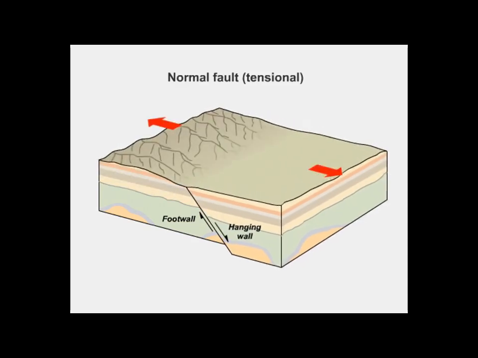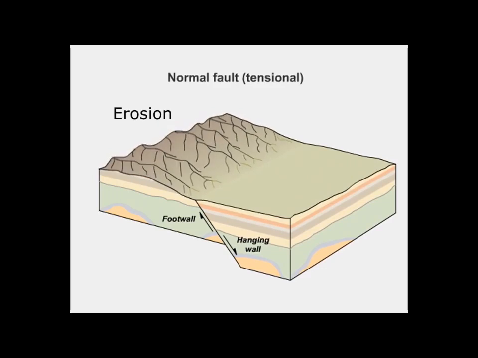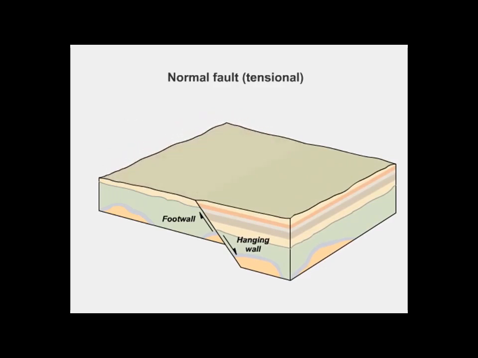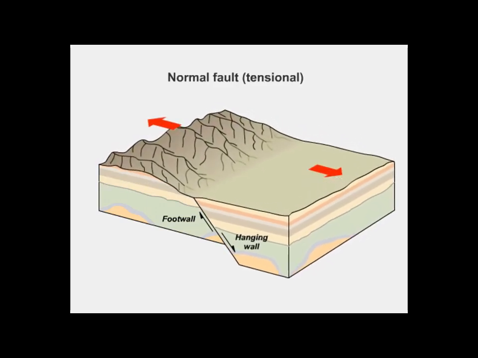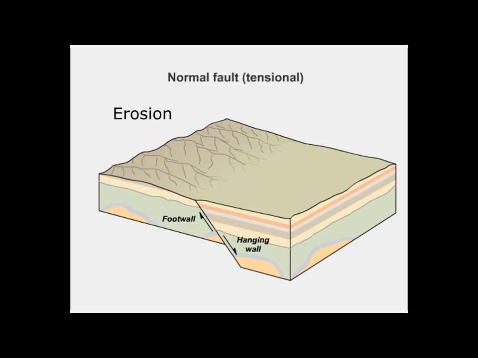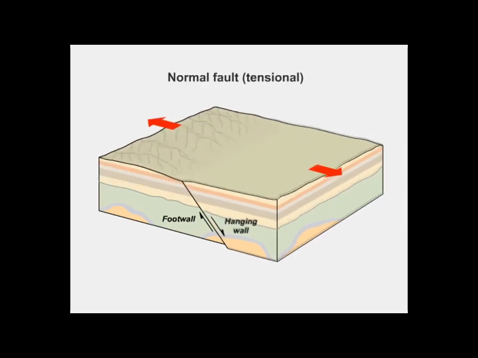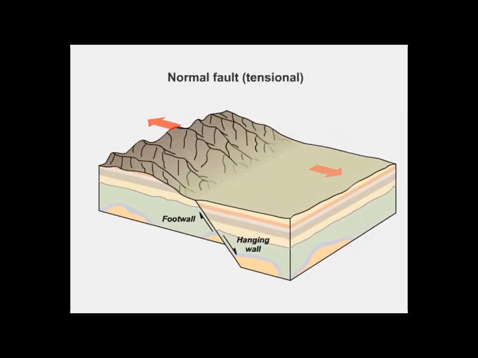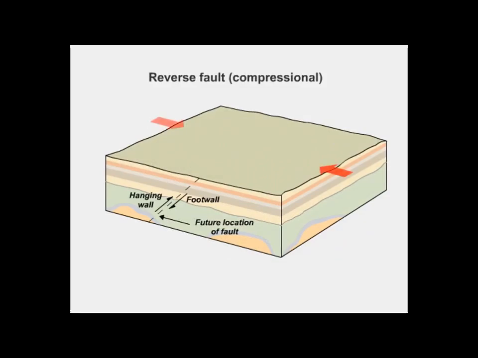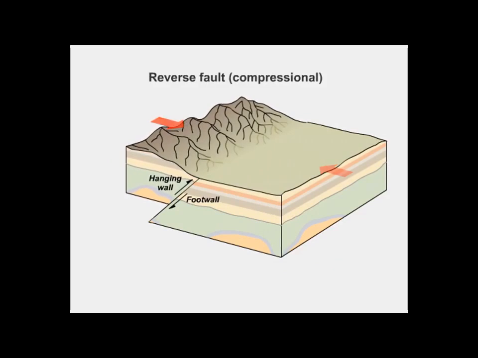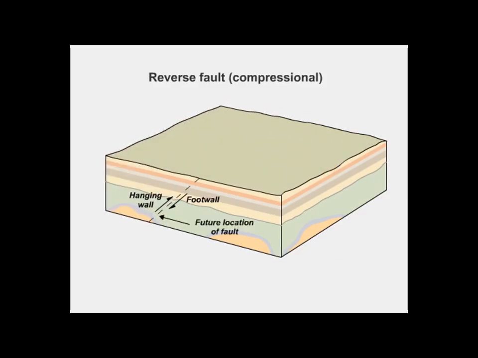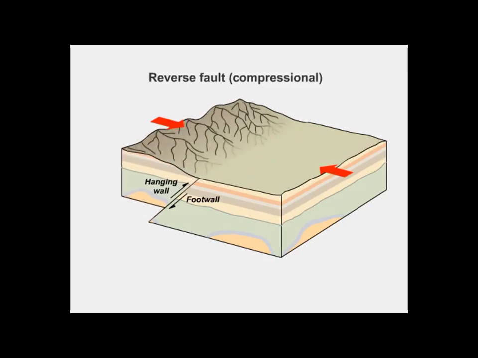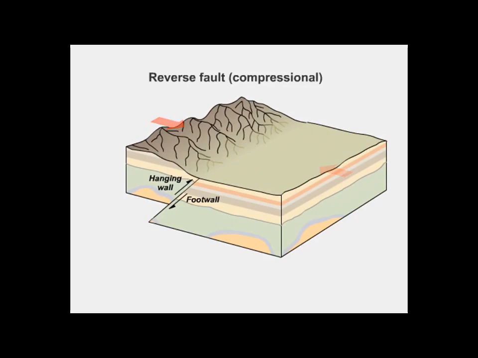As the landscape is extended, notice that one side of the fault plane drops down relative to the other. The fault scarp formed along the uplifted mountain front eventually erodes away, leaving little surface evidence of the fault. Many landforms can develop from normal faulting, including tilted fault block mountains, down-dropped basins known as grabens, and uplifted mountain blocks called horsts. A reverse fault develops from compressional stress. Movement along a reverse fault is also predominantly vertical, although in a type of reverse fault known as an overthrust fault, the upthrown block overrides the downthrown block at a very low angle.